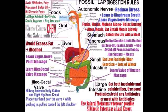Now, we've written up these whole basic ideas of the fossil lab, and now we're going to be concentrating on the stomach, of course. We want to make sure we're not drinking too much alcohol with a meal, fluids alone, fruits alone, melons alone, making sure that we chew properly to get all the foods properly attained, and thereby getting the foods ready for the next part of digestion, which will be the small intestine. We'll talk about the small intestine and the other factors in a later interview.